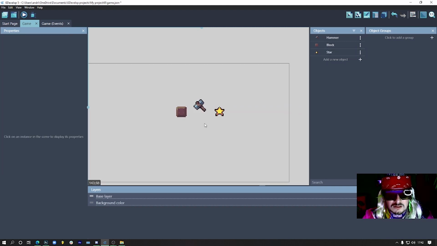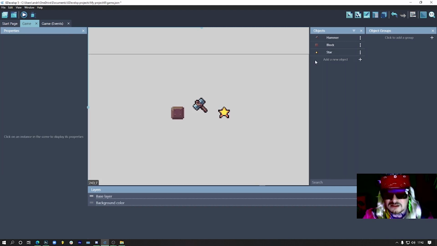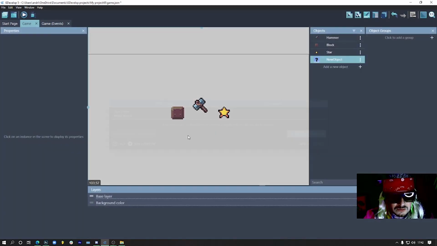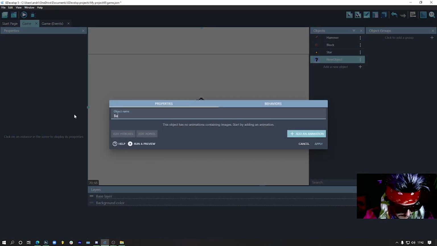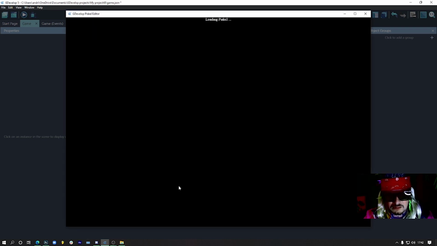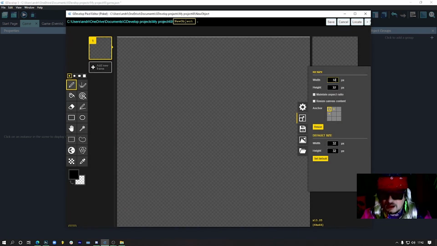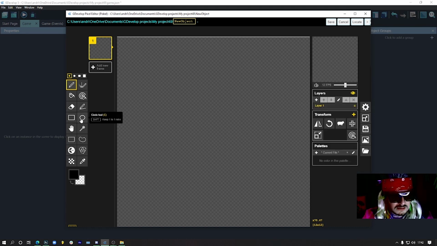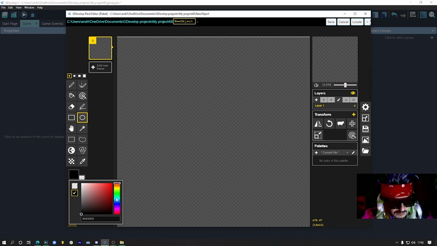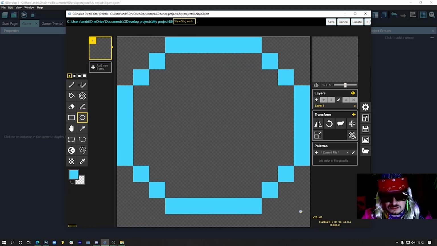Good. We're almost there. We just need to create the ball. So again, sprite, ball, add animation, and edit with Piskel. I'll make the ball 12 by 12, resize, and I'll just use the circle tool, with this color, something like this. Okay, and I'll just draw a circle.